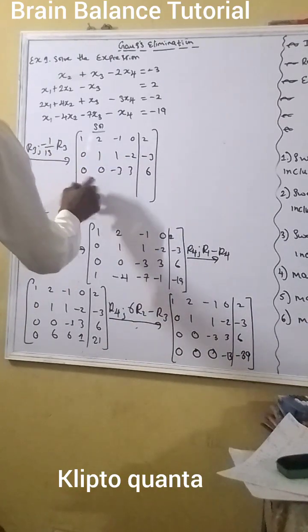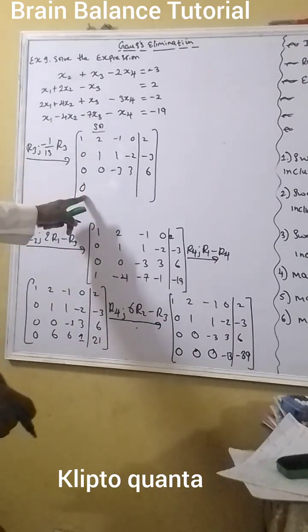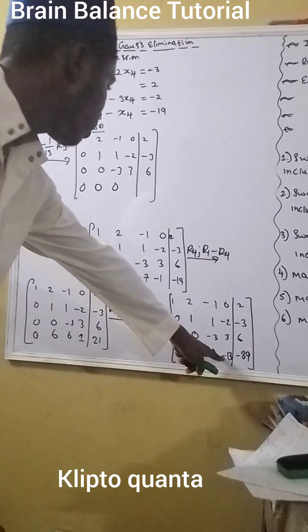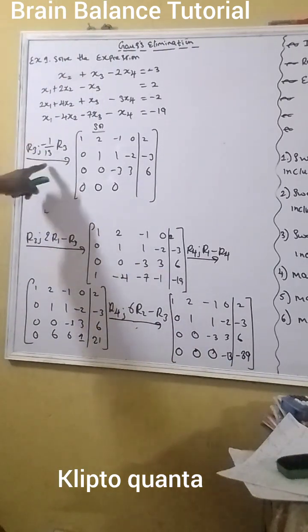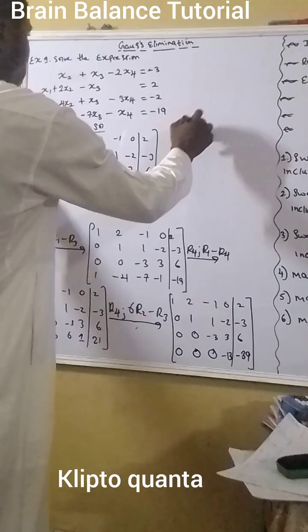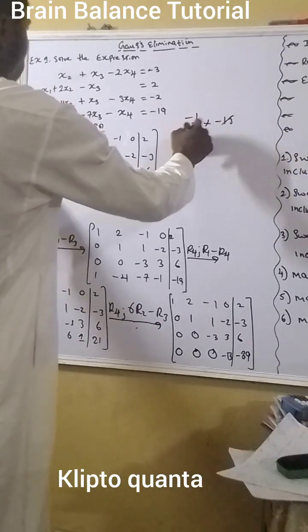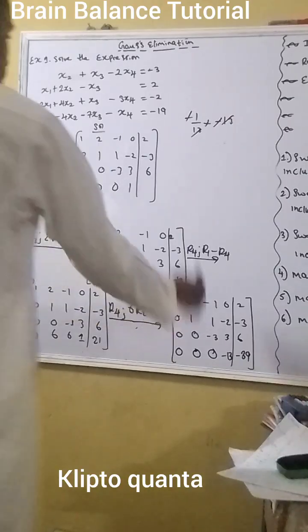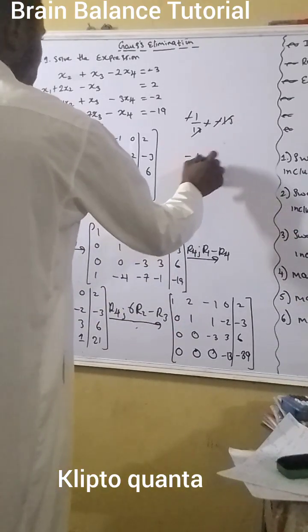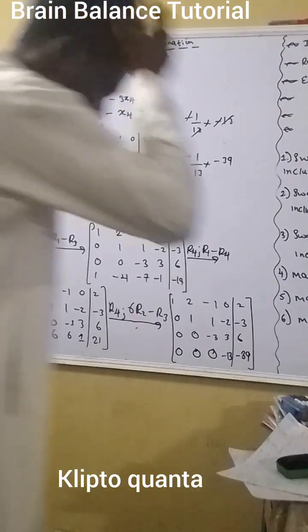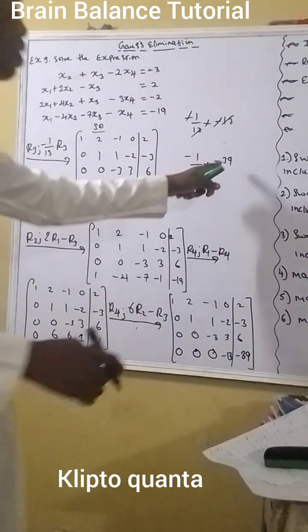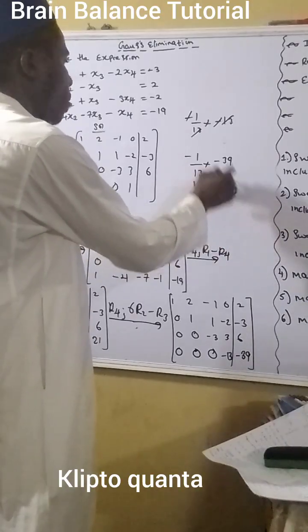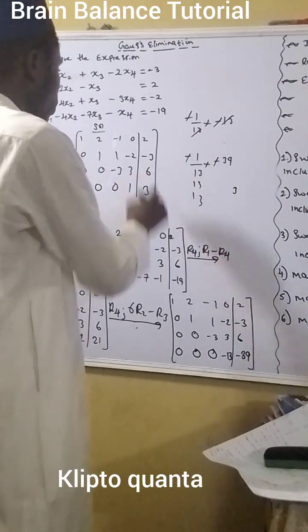So we have 0 because negative 1 over 13 times 0 is still 0, and times everything, you have 0, 0. So negative 1 over 13 times negative 13, this cancels out, and that becomes what? 1. Are you with me? Then negative 1 over 13 times negative 39. So 39 over 13 gives us 3. Minus cancels minus, so you're adding 3 here.